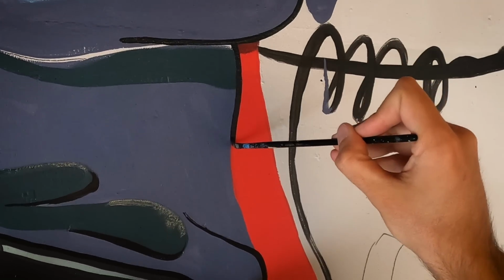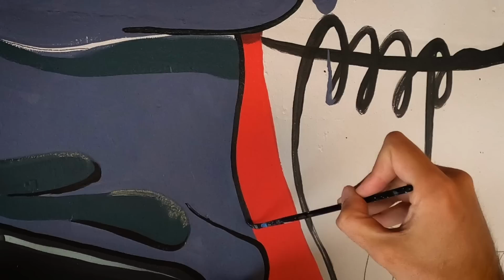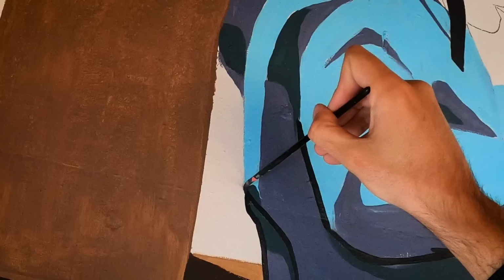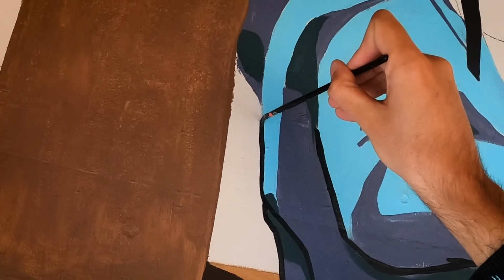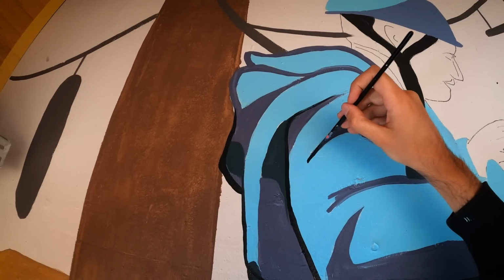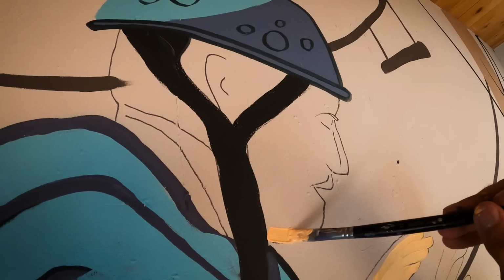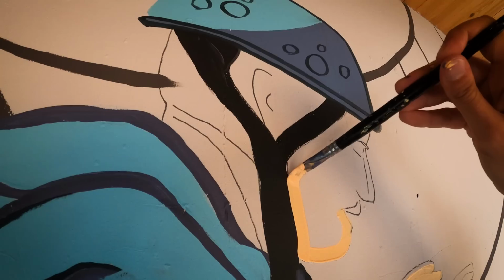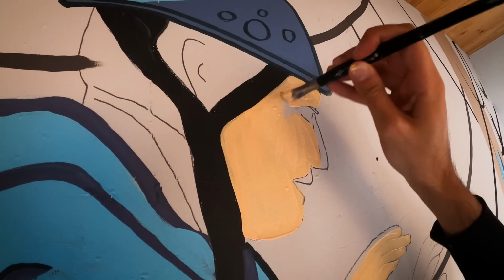I'm gonna come back to the colors again. As you can see, I do everything with brushes. And especially in this phase, in the outline phase, I really like it because I have very thin lines which are very clean without any dust. If I use a spray paint for this, well, it would be a lot messier process.